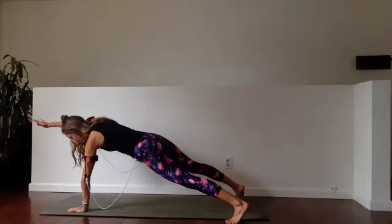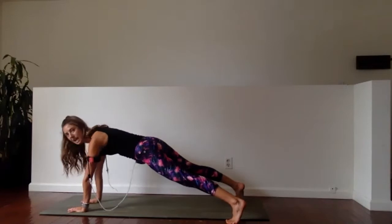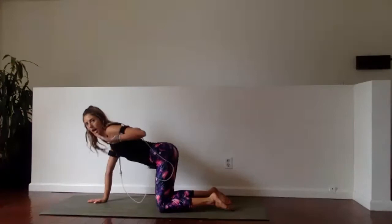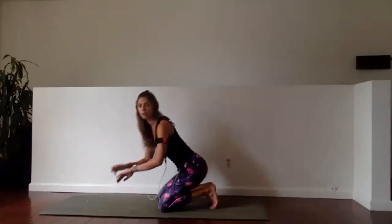I reach the right arm forward. Pull the elbow down. Reach forward. Set it down. And a nice thing to do to help your balance here is step your feet really wide in your plank position for support. Another option, do this on hands and knees. Reach. Elbow down. Squeeze the shoulder blade. Up and down. 40 seconds.